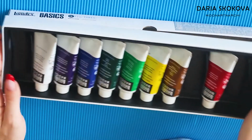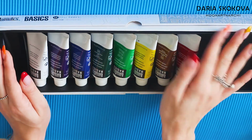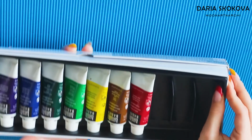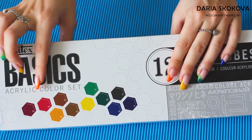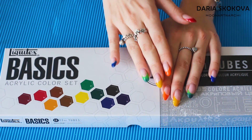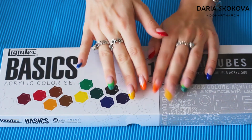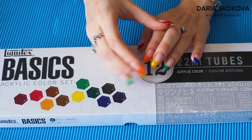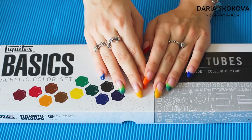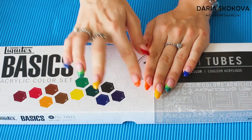So 8 colors out of 12 in this set are pretty good. I'm going to use them in my regular routine, in regular painting. But overall conclusion about this set: if you are a beginner and you are looking into this set, I'd rather pass on it because it's not worth it for you. 8 colors are decent, but you won't get such a pleasure out of painting with them. I found it quite difficult, and I feel like for a beginner it will be even more difficult than for me. I can figure out how to make it work, but for you who are beginning, you can find a much better alternative out there in budget paints that are higher quality.